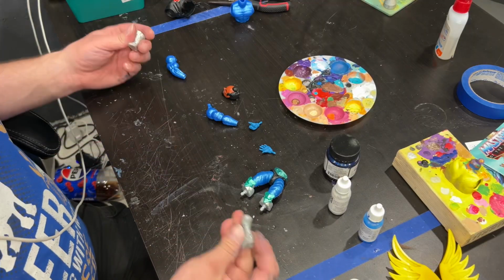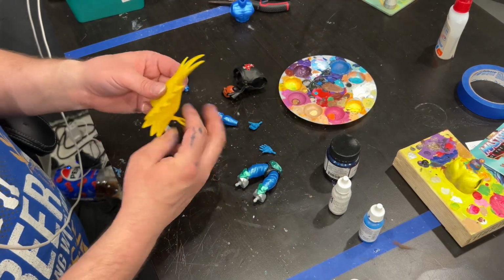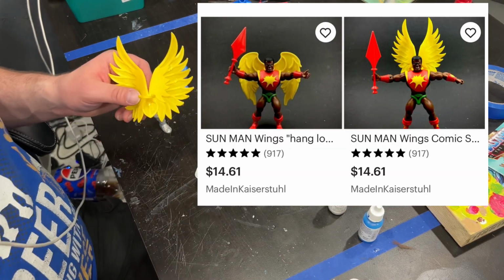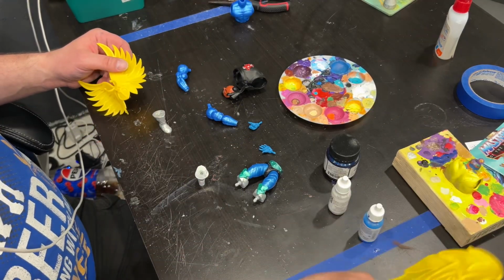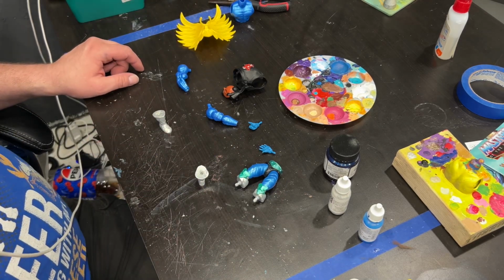Okay, so we got this all disassembled. This is basically all we're going to use. I do have wings instead of making my own. He sent me a link to an Etsy seller that made sets of wings, two different ones. So I'm going to use these for this one and these for the other figure when I do it. But we're going to finish this one first because it's the easiest one. So let's get to breaking this down.